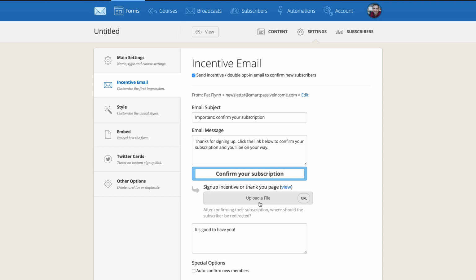But again, this just makes it really simple for you to have people confirm their email, because they get this email, it says, hey, just want to make sure you're human. Well, here's that download link. And when they click on that download link, which is actually a button in that email, it confirms them for you. So you actually save a step there too, which is really cool.